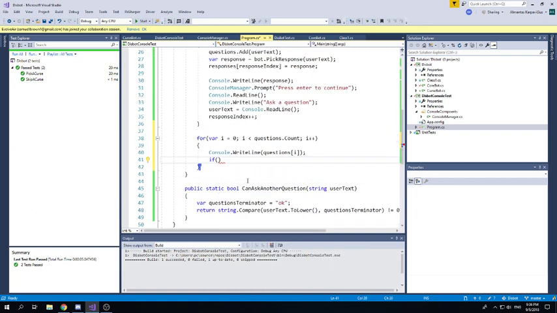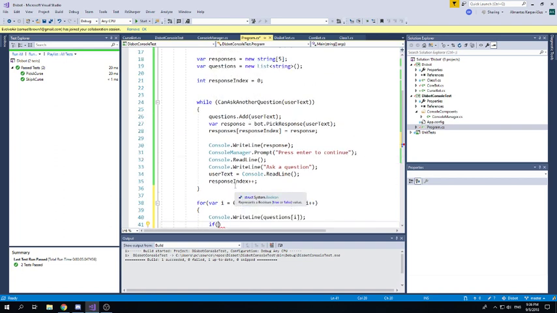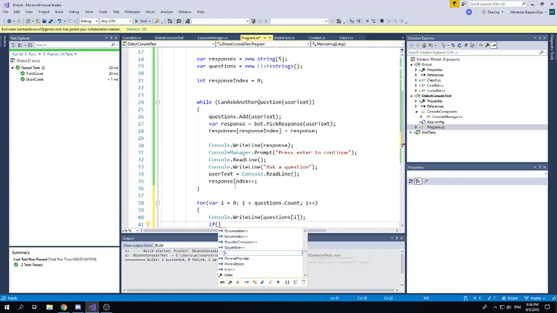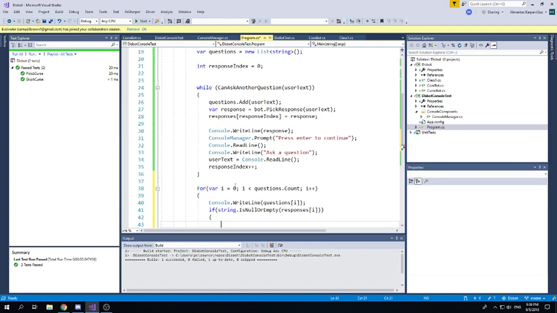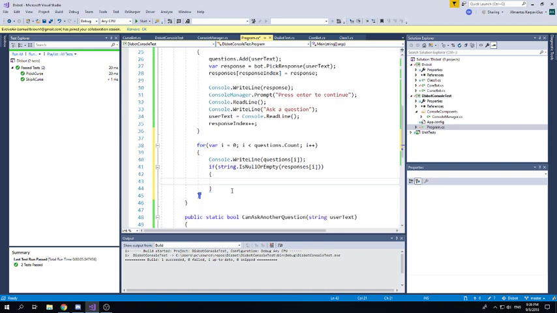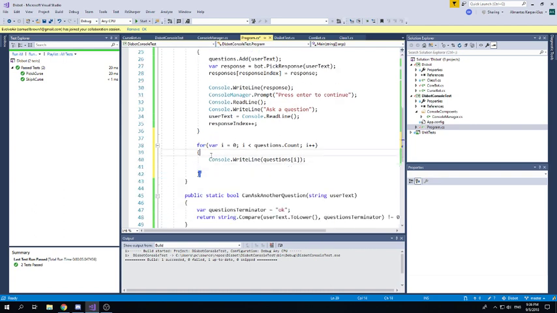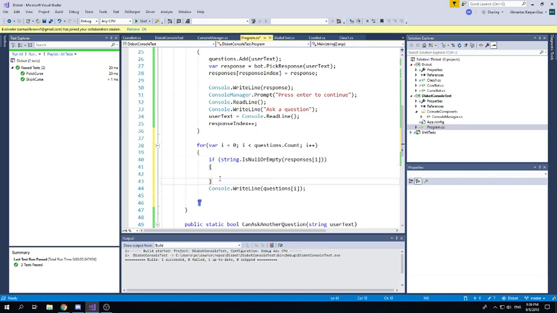So if string dot IsNullOrEmpty our response of the same index, then, more like this, it makes more sense.